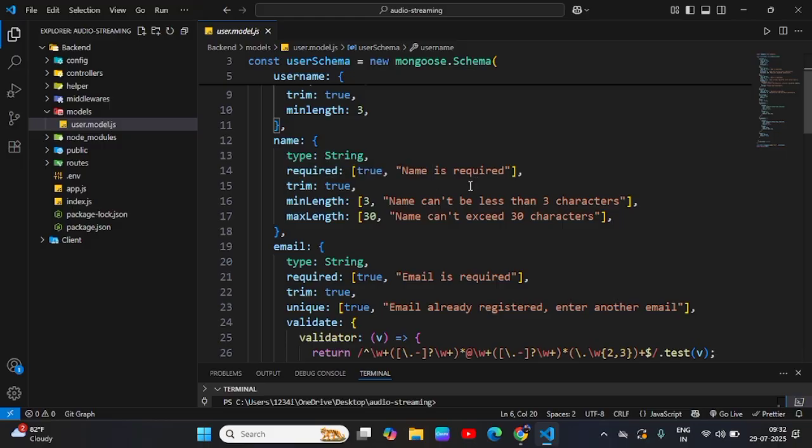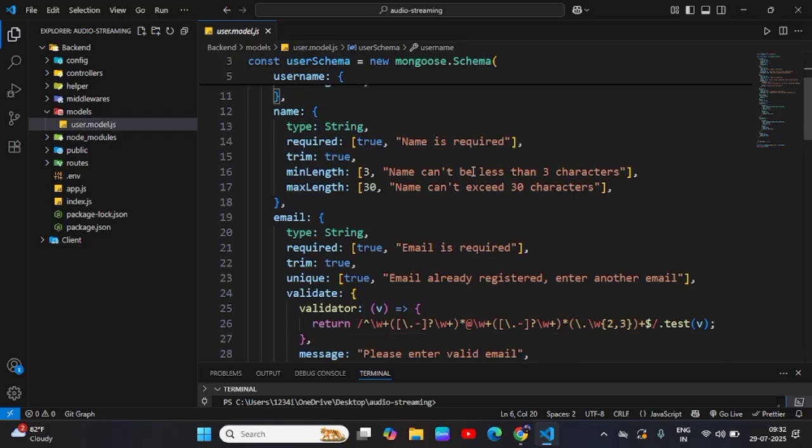I also handle inside the schema, if there is no name provided from the front end, so I can show the error. Because the name is a must, right? And then trim true, and then minimum length 3 characters, and maximum length 30 characters. So between 3 and 30 you have to put your name.